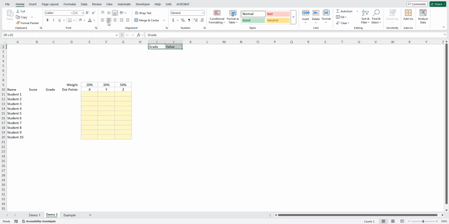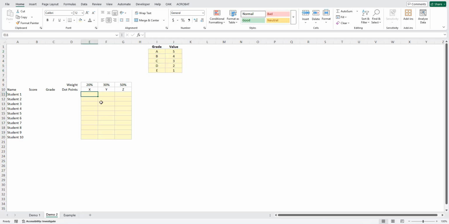So for each grade, we're going to have a value. These will be defined, so A, B, C, D, E. And let's just say A is worth 5, B is worth 4, C is worth 3, D is worth 2, E is worth 1. Again, you can define these however you like, which is why I'm putting them in yellow.